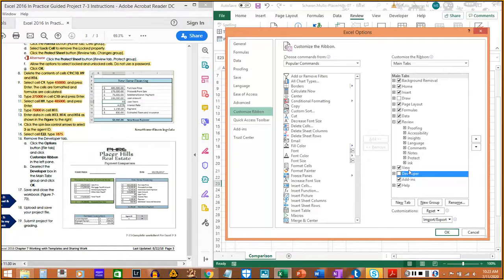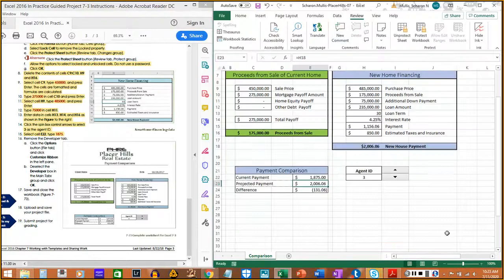So once you uncheck this and click OK, this is going to get removed, which is what we're supposed to do. So, all right, you see it was removed from the main tabs area. So now you have your standard tabs up at the top. So that takes care of 16A, 16B.